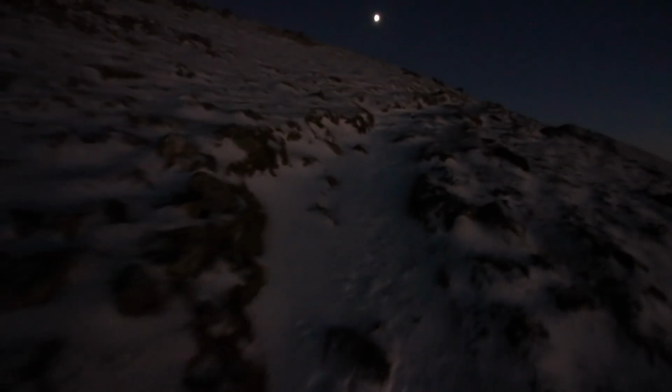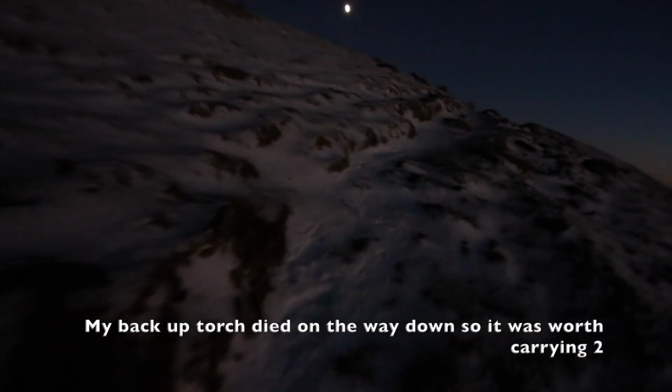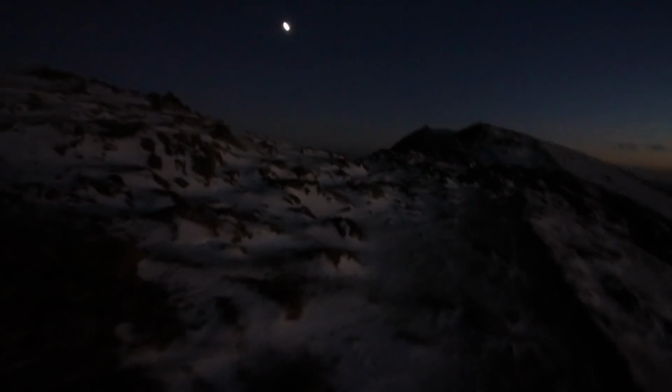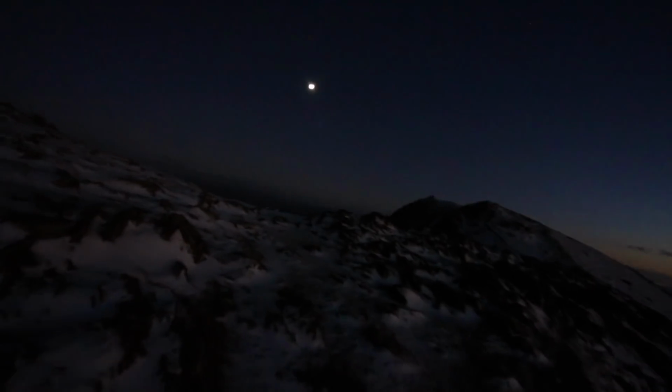It's quite nice having that moon out. It's lighting all the ground up. So I've not had to get a torch out yet, but I've got a couple in the bag just in case I need them, because I think we will later on. But let's keep on going for a bit. Yeah, this will work better here. We'll go and have a look at the view down there. I'm not actually that bothered about that today, but may as well have a look while we're here.